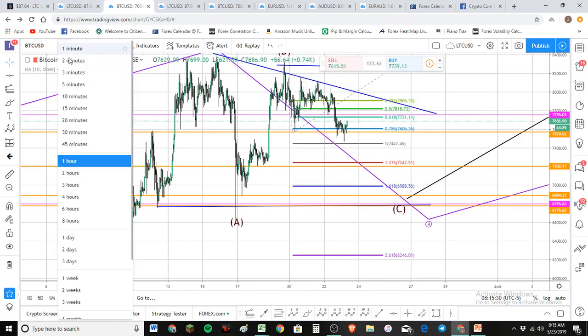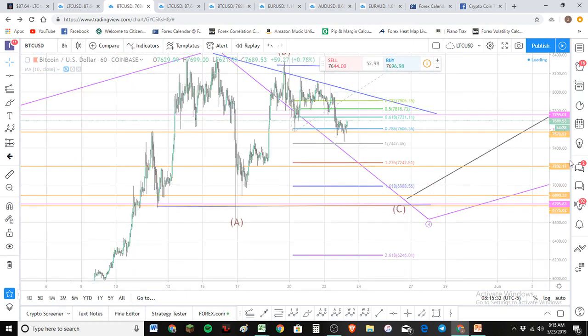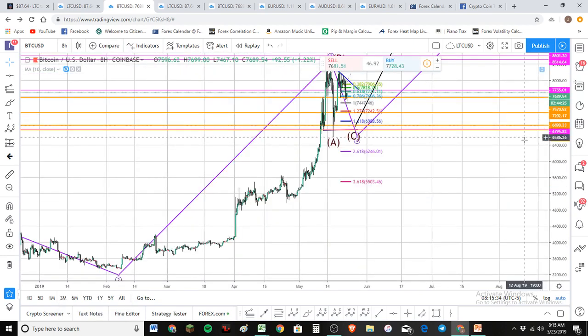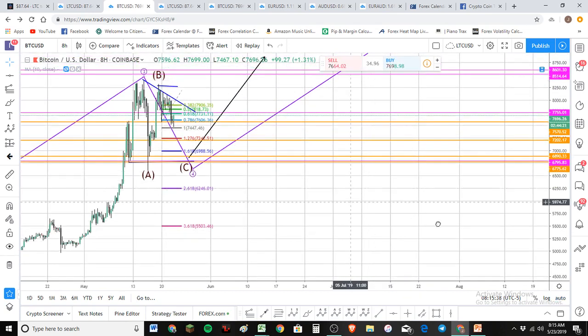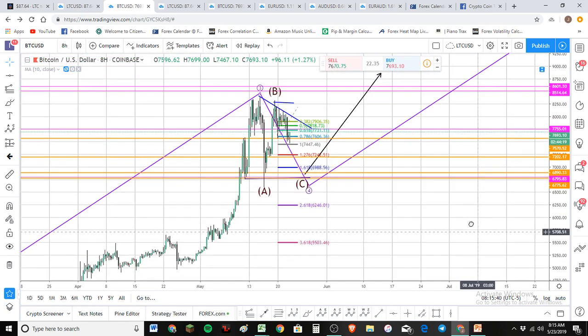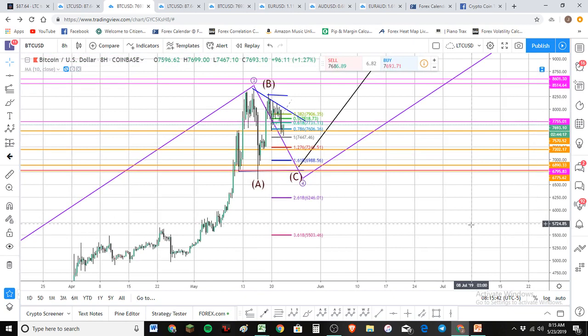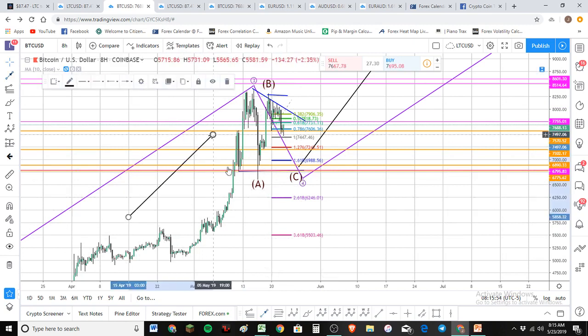If that's the case, let me show you what that scenario looks like. So the difference between that A, B, and C and the 1, 2, 3. Some of you may be wondering what I'm talking about, because you haven't been here for the Elliott wave tutorials. Basically, if it's ABC, that means it's corrective, a wave that goes opposite the trend. Right now, the trend is up.